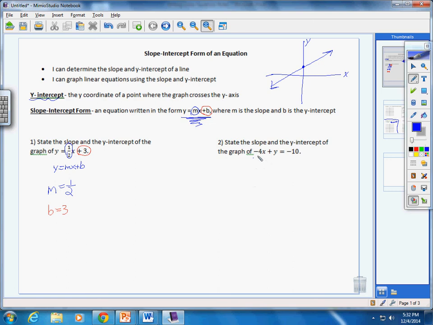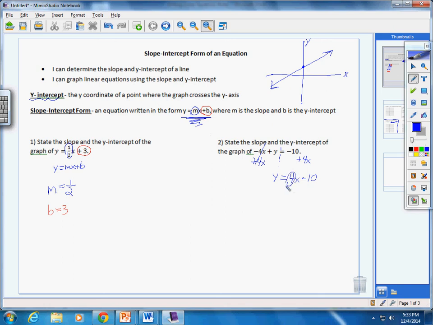You get everything else on the other side. So think hard, folks. How do we get rid of the negative 4x that's right here? Well, let's add 4x. And remember, we've got to do it on both sides of the equation. So those guys cancel out. You're left with just a y right here. y equals... Negative 10 and 4x are not like terms. So do me a favor and just write this as 4x, because it's a positive 4x, minus 10. Your equation is now in slope-intercept form.